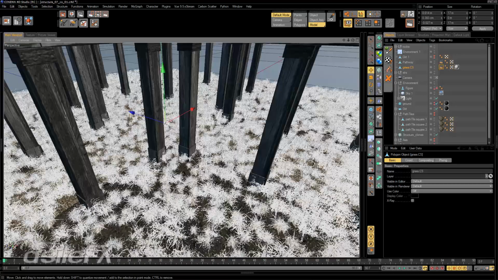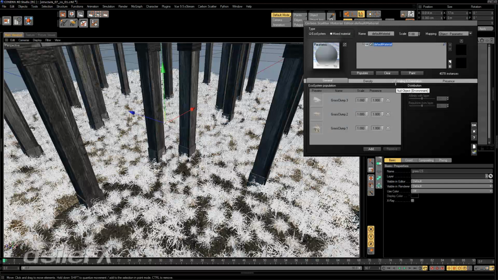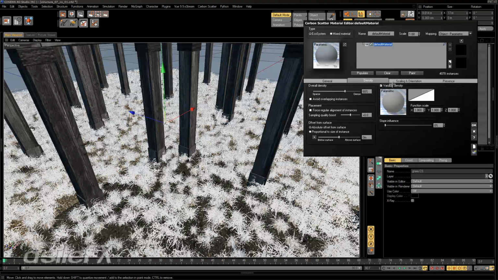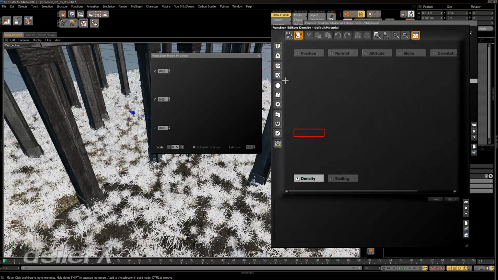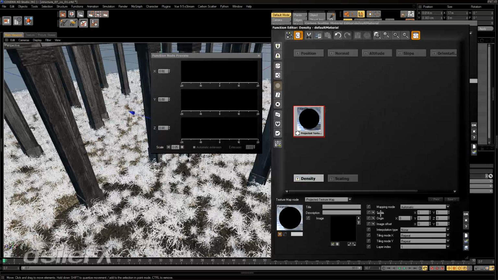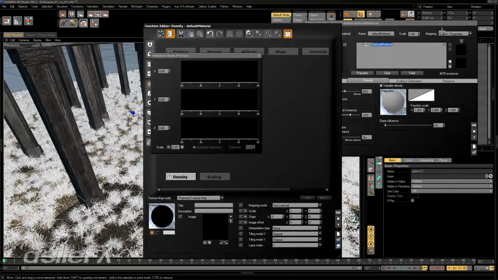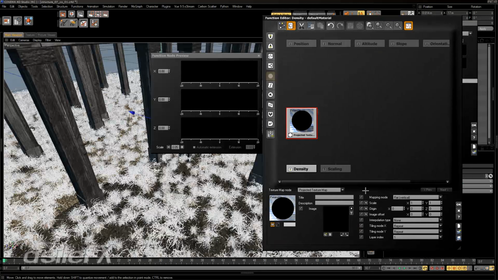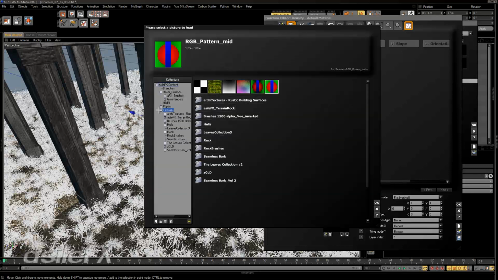So let's go ahead and use that density map. Go back to populate the object. Go into density and select variable density and check that on. Edit the function, and we're going to add in texture map node. Projected texture map. In the mapping mode, we're going to set to flat vertical. And we also want to make sure that we're in an object parametric mapping mode, which is automatically going to take the scale and match it up to the size of the object. So now I can load in my texture. And I'm going to load this from a file, so we can go down to the bottom here and select Browse File.